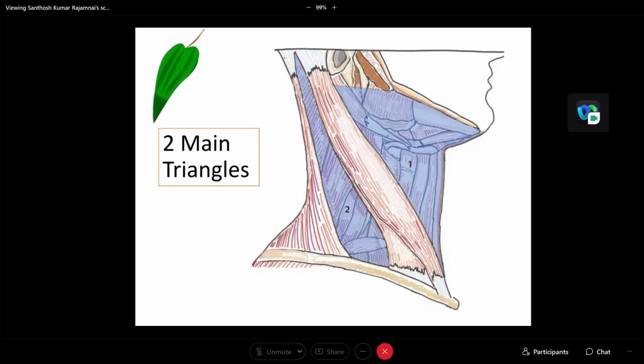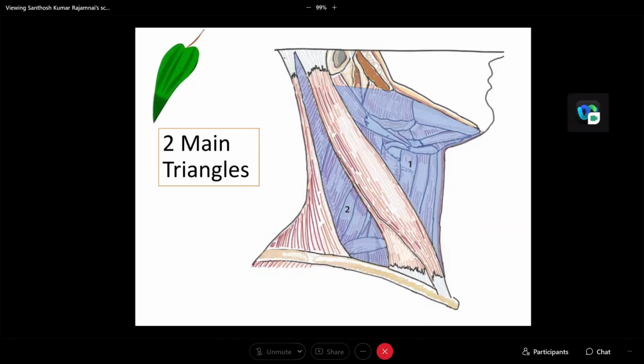If you have a swelling in the submental region, it must be submental lymph nodes. If you have a swelling in the parotid region, it must be the parotid glands. If you have a swelling in the posterior triangle, it must be posterior triangle lymph nodes, some pathology of the posterior triangle lymph nodes. If you have a swelling in the anterior triangle or the visceral triangle, as we shall see, it is probably a swelling related with thyroid. So these are the 4 or 5 most common differential diagnoses of the neck swellings.